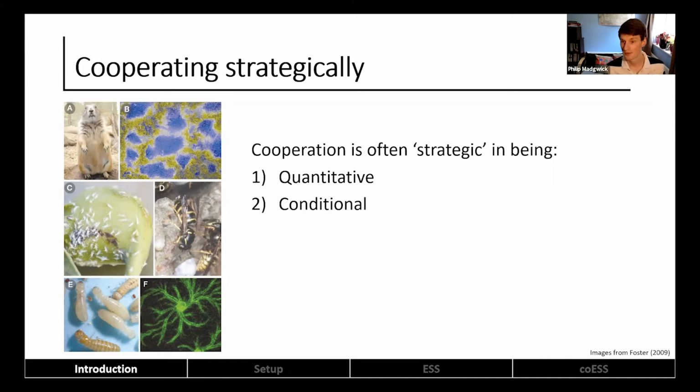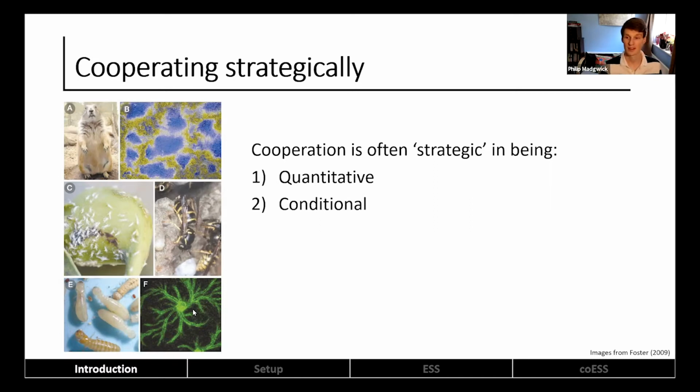But as social context varies, it's often the case that the optimal level of cheating or cooperating also varies. For example, perhaps most simply in the slime mold Dictyostelium discoideum, it could be that two strains of amoeba may come together at different frequencies within a group, whereupon we would expect that the optimal allocation of selfish spore and altruistic stalk cells is dependent upon a strain's frequencies. So rather than being a solution per se, what we call strategic cooperation, which is both quantitative and conditional, simply varies with social context.